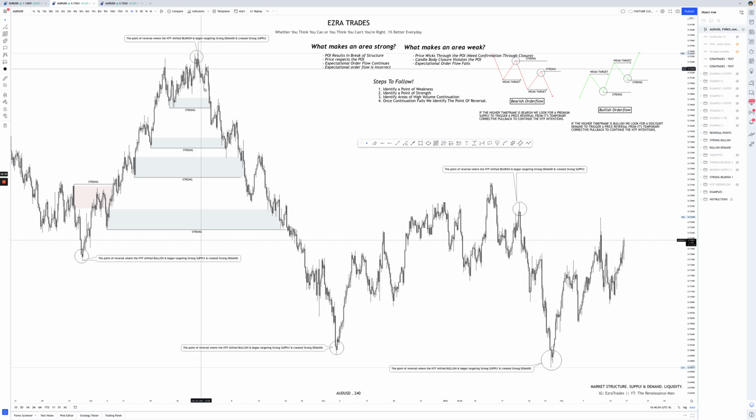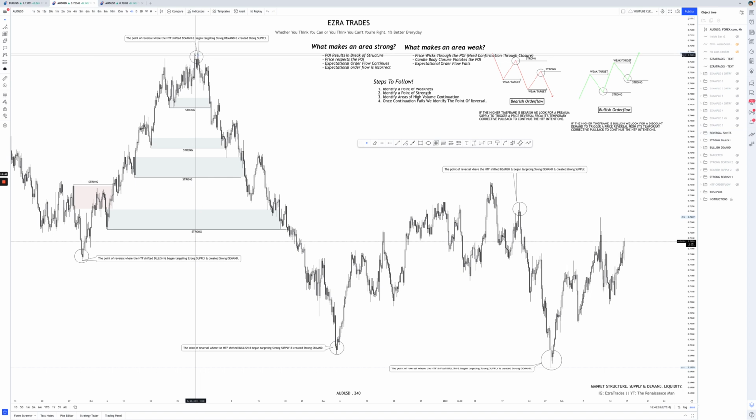And then now what do we have? A break of structure to the downside. The first demand is now broken. Now this can be on any time frame, you can use this. We're using the four-hour because it's a little bit more smooth. But now that this demand is gone and violated with a what? It's weak now. We got a candle body closure that violated this area. It invalidated the demand. So now that tells us what?